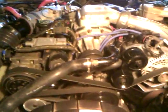So, alright, it looks like she's nearly done breaking in. So let's check out one more time. We're coming up on 10 minutes here, so I gotta cut the video short. So, yep. Operating temperature is nearly there. It's hard to see. Let's see if I get the light right. But anyway, that's it. See you, everyone.